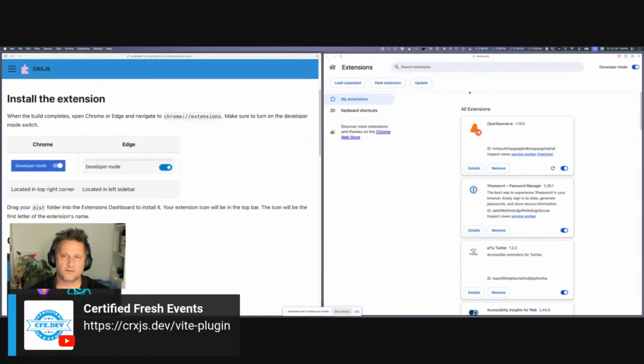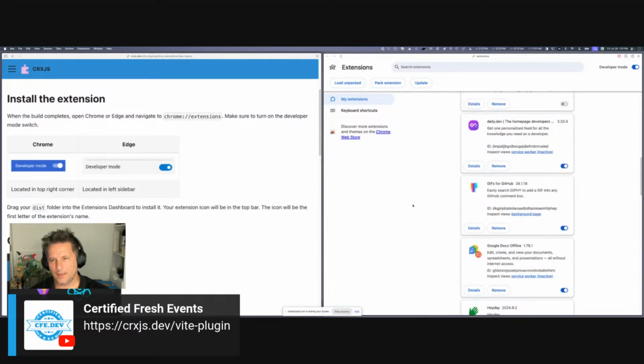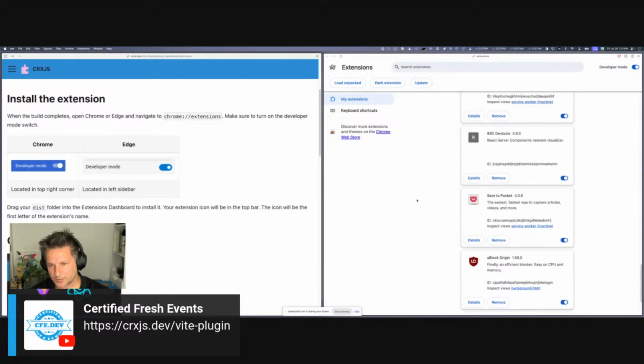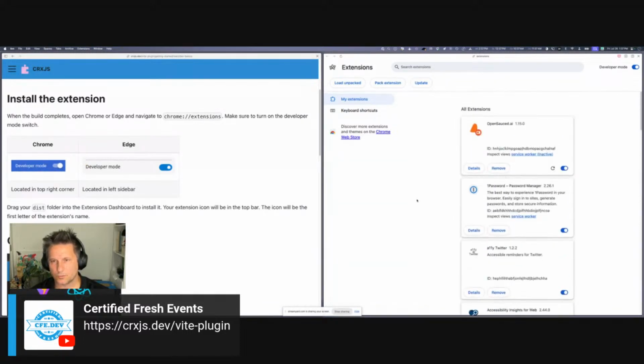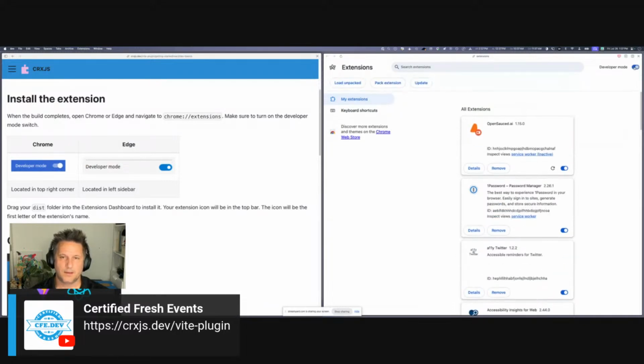Okay, so I guess a couple things about extensions. There's this special page in your browser, so you can go to chrome://extensions, and you can see here's all the extensions I have installed, and these are all like production ones. Like these are not local development ones. But if I want to go ahead and load one, you have to have developer mode on here. So if I turn this off for a sec, you're going to see those buttons up top disappear. I'm going to turn that back on. So this is super important.